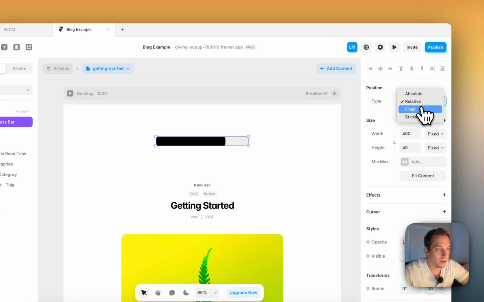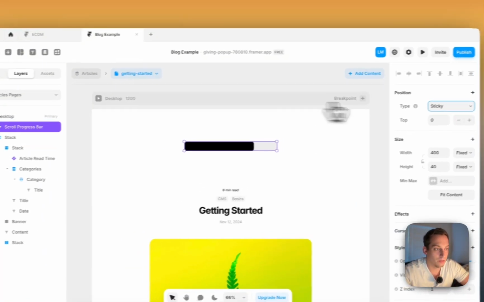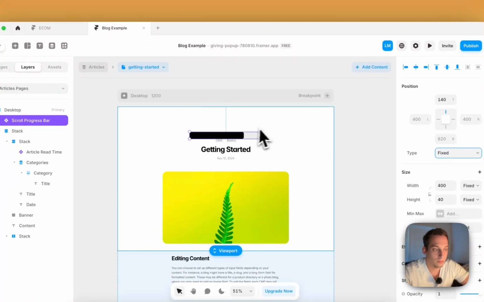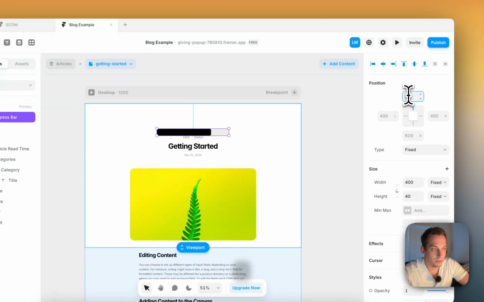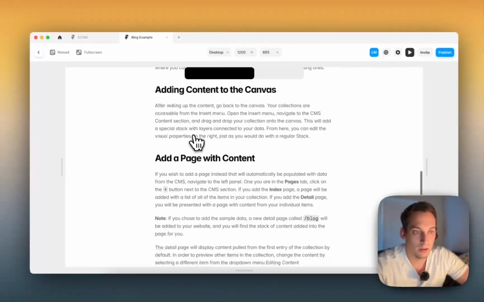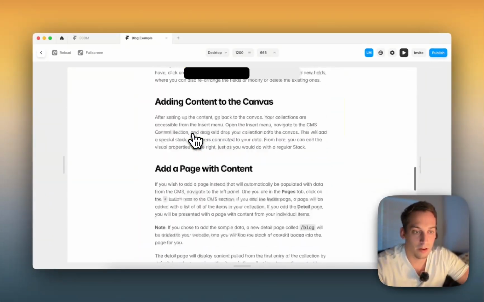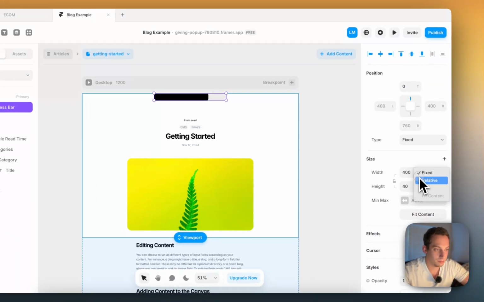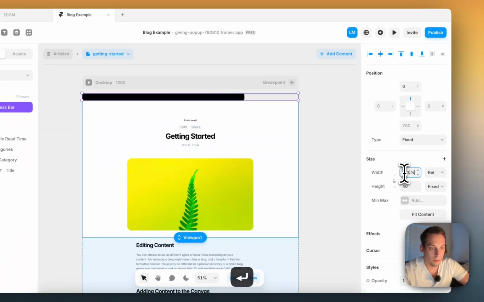So we can make it sticky or fixed to the top, I would say. And fix to the top 0. And then as you can see, it grows as the content goes. So these are just basic little setups of what you can do with Framestack.